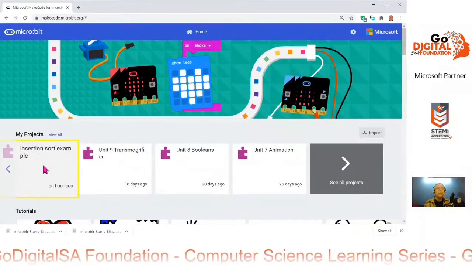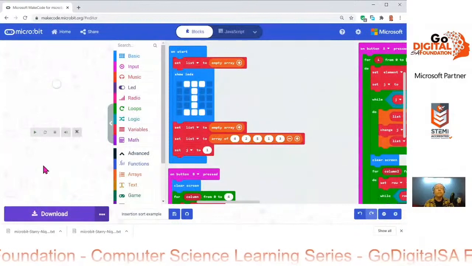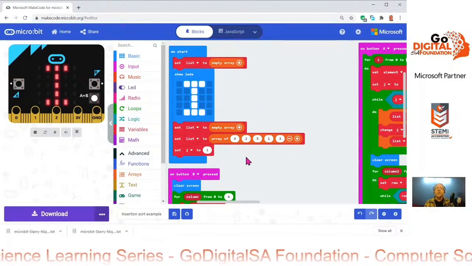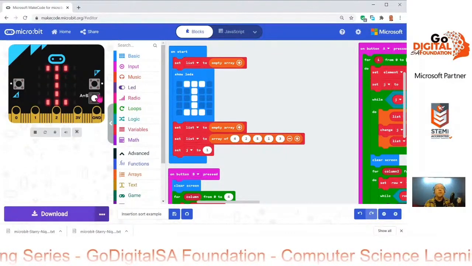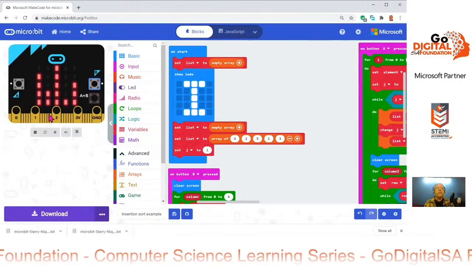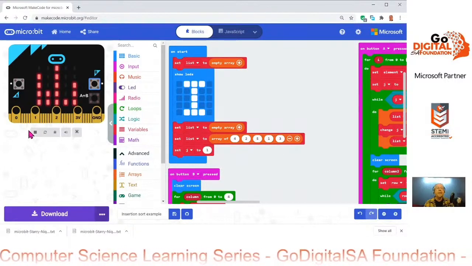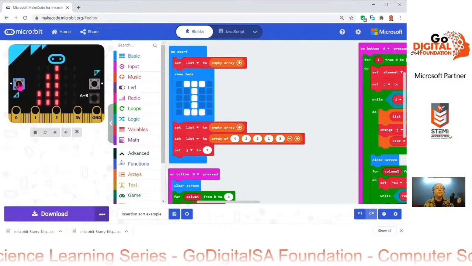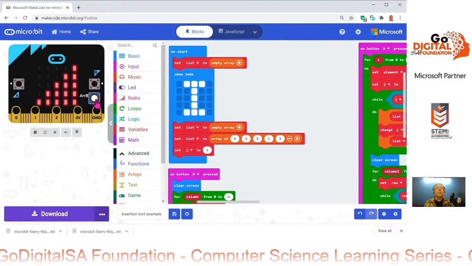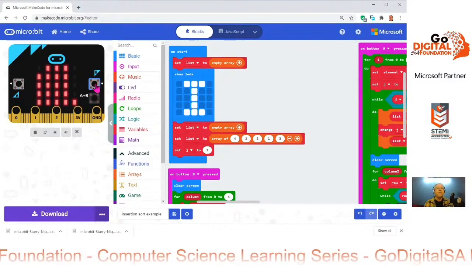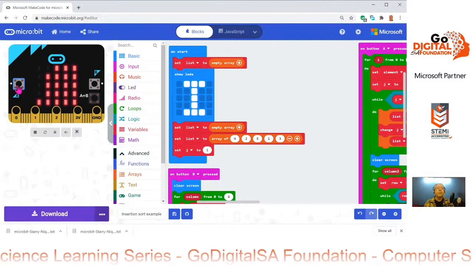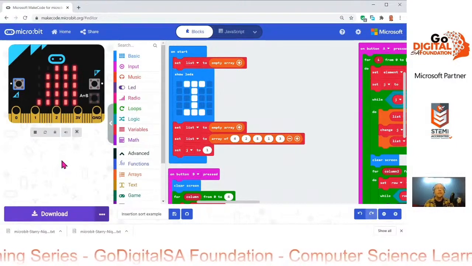Okay, so this is the insertion sort. Same thing, on start, I'm displaying the I to show that this is an insertion sort. We start off with this set of numbers, press B to display it. So you see it's 4, 2, 5, 1, 3. Now when we sort, okay, that's sorted. We can create a new set of random numbers, display them. Okay, so you can also see that this is much faster than the bubble sort.